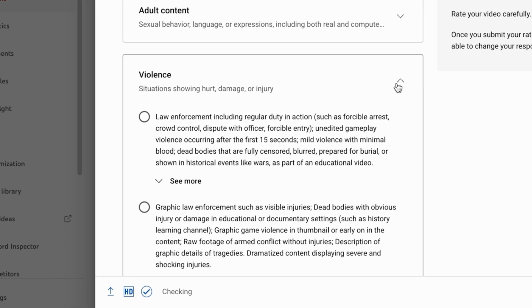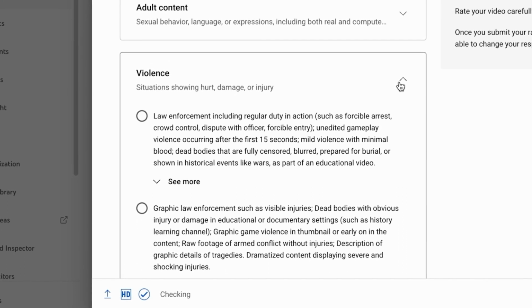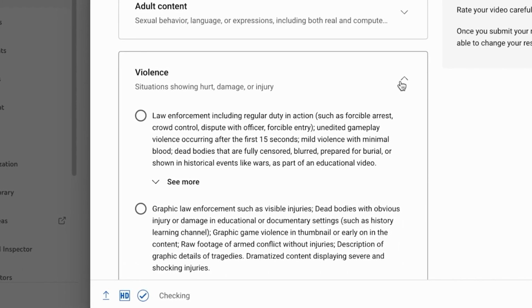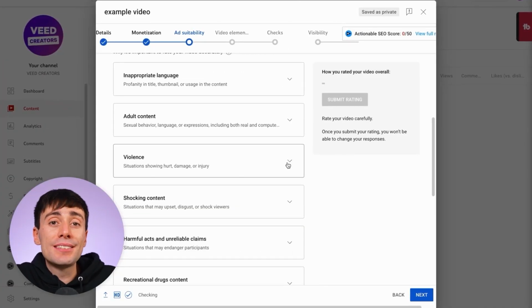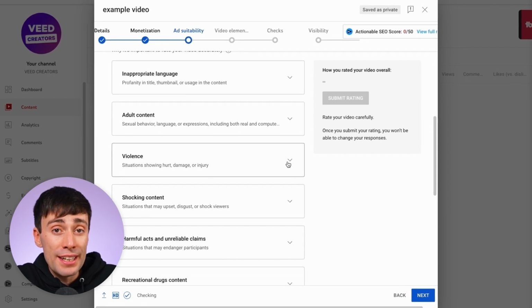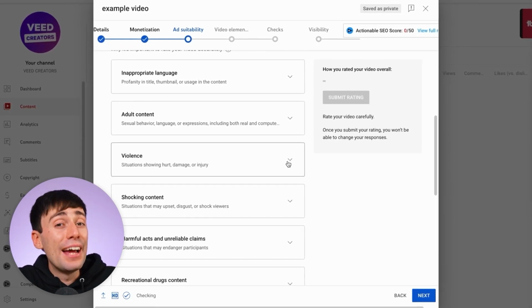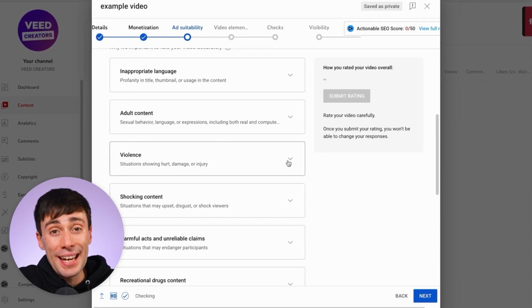For example, any adult content, violent videos, or inappropriate language is not considered safe for advertisers because they won't pay for it. And that's actually a really important point to remember when you're planning and filming your videos. Less controversial content will make more money. On this page, YouTube now lets us self-analyze our content. So you do need to let them know if your videos include anything in this list, and you do need to answer this section very honestly. If you lie, your channel could get into trouble later on.